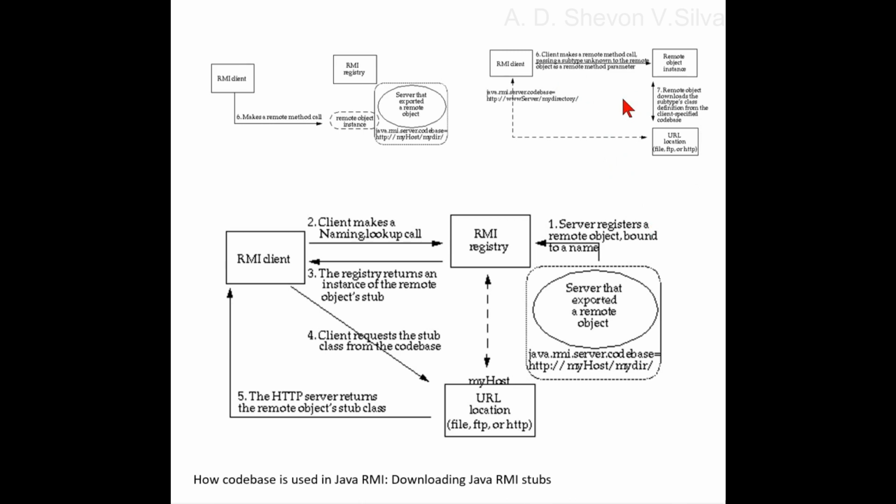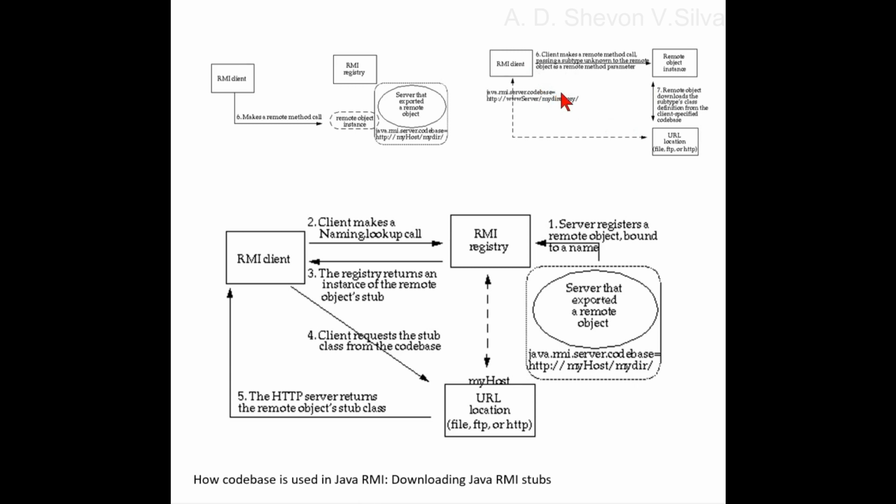In the third case, shown in step 6 in this figure, the remote method receives an object instance for which the remote object cannot find the class definition locally in its class path. This type of remote method call is illustrated in figure 4 here. The class of the object sent by the client will be a subtype of the declared parameter type.